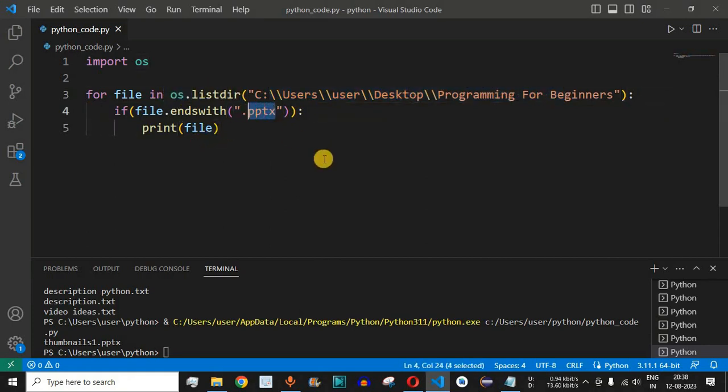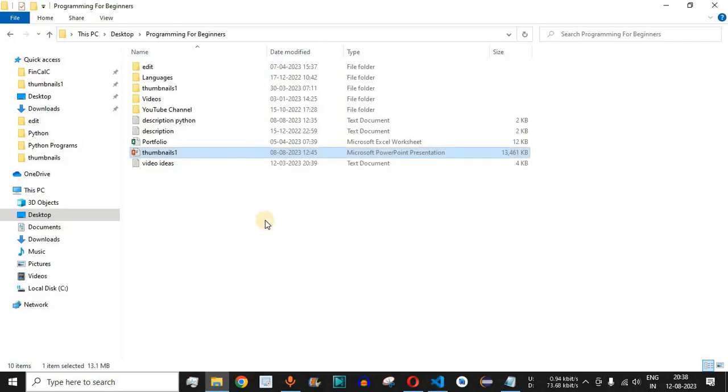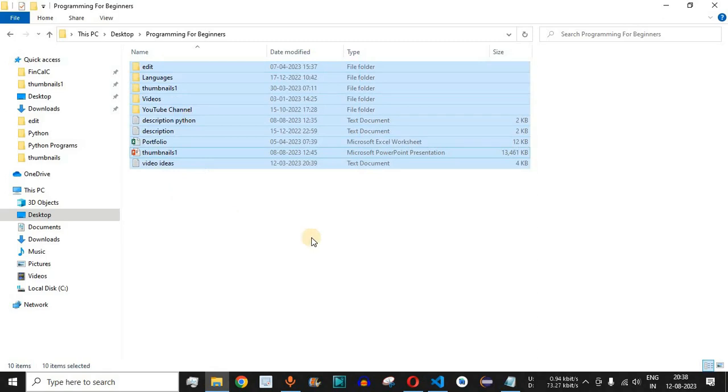What will happen if I provide XLSX here as the extension? What is the file name that we are going to get, and how many files are going to be printed? Comment in the comment section below, provided this is the directory path. Let us see whether your answer is correct or not.